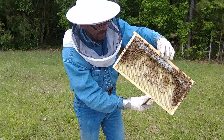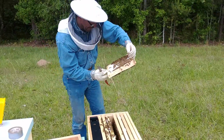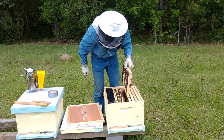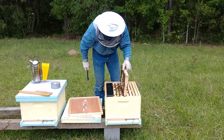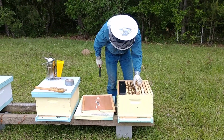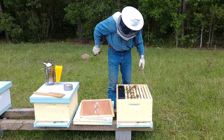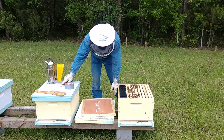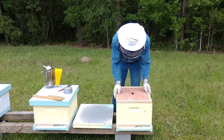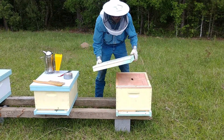I don't see my queen, but she's evidently in there. That larva would not be in there if she's not in there, and she could be on any of these frames. There's no telling where she's working at. She moves around, she lays everywhere. So I'm going to let them go back to work and do their job. I have done mine for today regarding these bees, which is basically just inspect them, and Belinda and I shoot this video.